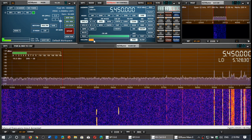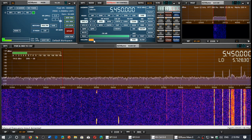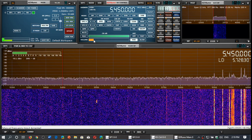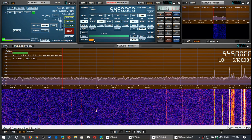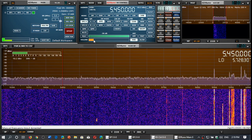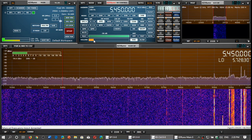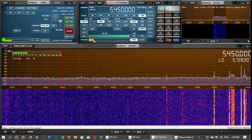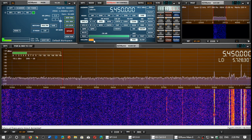These are called VOLMETs and they are weather stations for different airports. Some are military, some are for regular civil airplanes, and you have weather coverage all around. 5450 is one I listen to because of its positioning as a weather station for the Royal Air Force in the UK. It gives me an idea of whether propagation is open to Europe on lower frequencies.